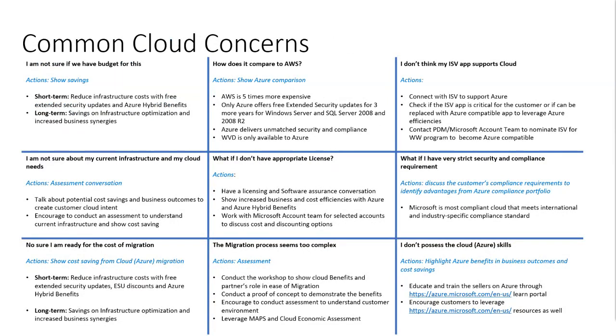Common cloud concerns or blockers when talking to your customers. The one I like the most is, I'm not sure we have the budget for this. We can't afford moving into Azure. It costs too much. That's not true. Actually, there are cost savings to infrastructure, and these are the resource optimization that we always talk about. Obviously, if the customer is already optimized, then it's quite hard. But then we start talking about Azure being an enabler.